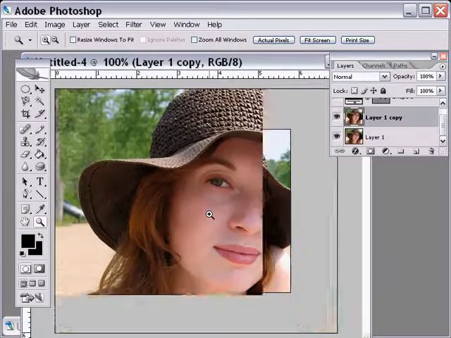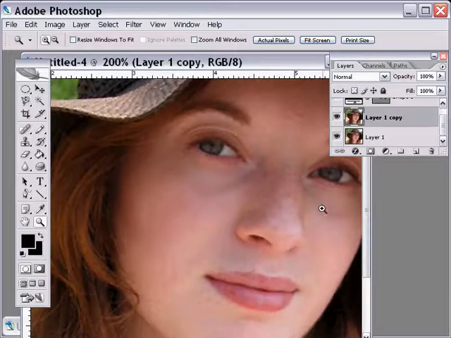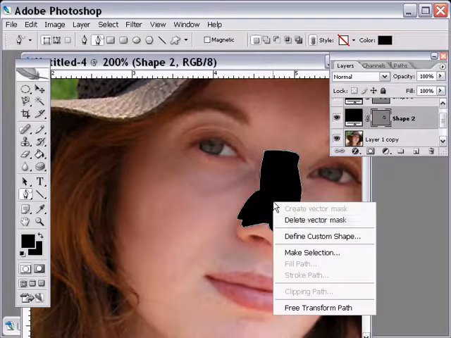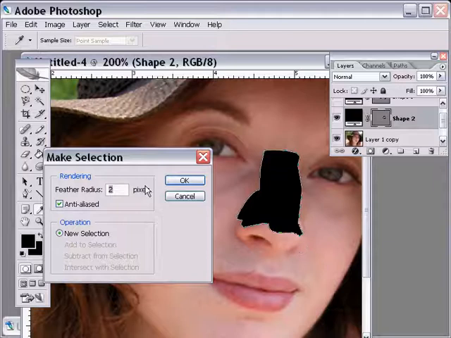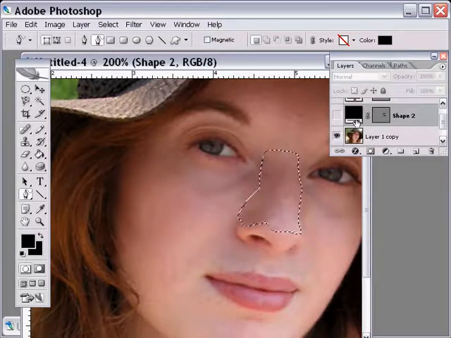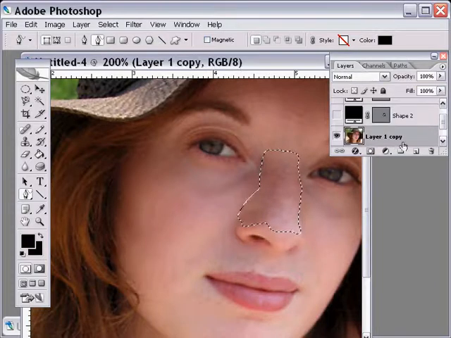And like I said, you can do this all you want to work on various areas. So if you wanted to treat her nose, just go back to the freehand tool. Again, avoid anything that would be a sharp outline, because we want to keep the facial features intact as much as possible, but just smooth out the freckles. Once again, for our pen tool, we'll right click, make selection, feather radius 2. We would hide the pen tool and click on the image layer itself.